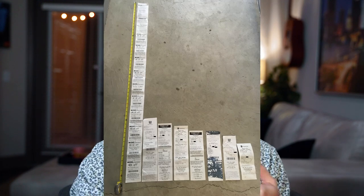So I got a letter in the mail at the beginning of the year. It was a recall saying, hey, bring your car in and we're gonna replace the passenger airbag. Great, no big deal, bring it in. As I'm checking out though, they hand me basically a CVS receipt. They were like, hey, these are all of the things that you should get done to your car that need to get done. And if you don't do it, your car is gonna probably explode.